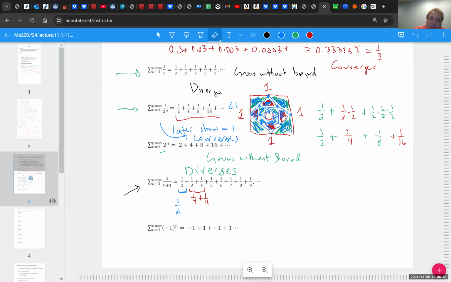Let me just make a little bit more space down here. So this is 1/2, and 1/4 plus 1/4 is a half, but we no longer have equals because 1/4 plus 1/4 has a larger denominator, so the result is a smaller number. So our series, 1/2 plus 1/3 plus 1/4, etc., is going to be smaller than 1/2 plus 1/4 plus 1/4.